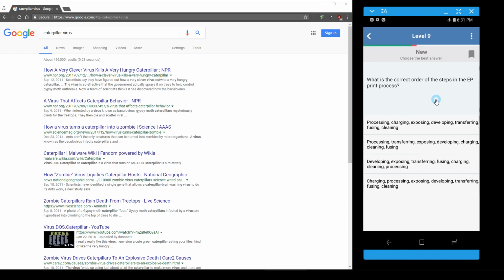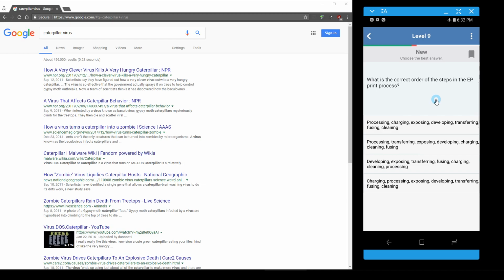All right, so charge, process, expose, develop, transfer, fuse, clean. Right, that's the bottom one. So charge, process, expose the drum, develop the drum, transfer. Okay, so process, charge, expose, develop, transfer, fuse, clean.